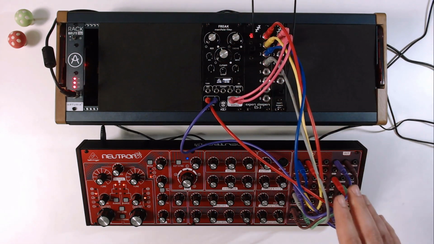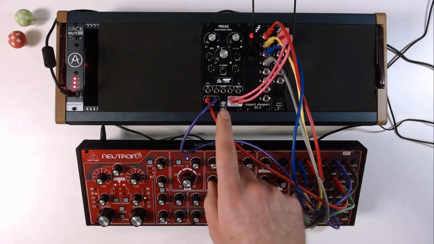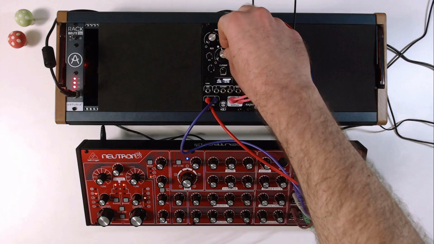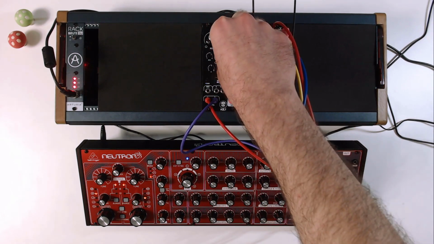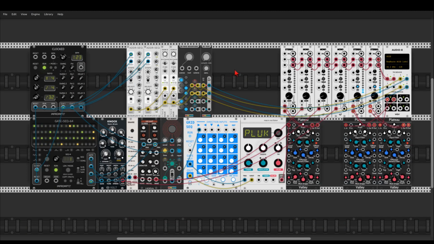So again, two different oscillators with two different sequences are going to two different filters on Freak. Okay, in VCV, let's add some reverb just for fun.